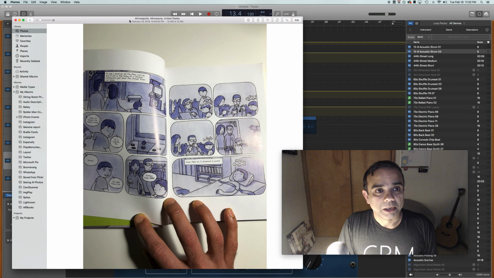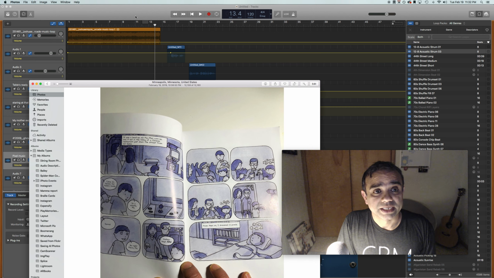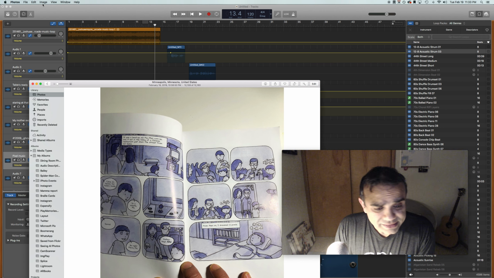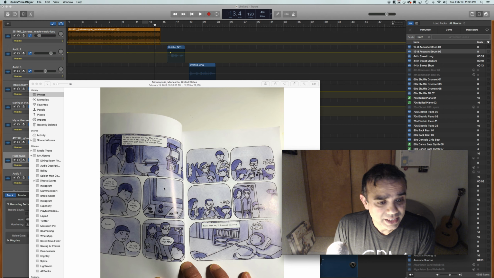If you have software like GarageBand, if you're a Mac user, or Audacity, or any other audio recording software, you can first of all record your narration, and then second of all, what I would also recommend is adding some sound effects, right?